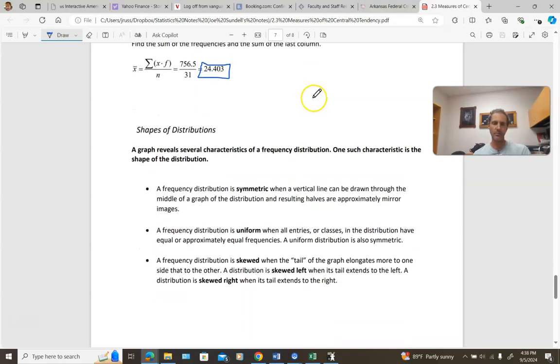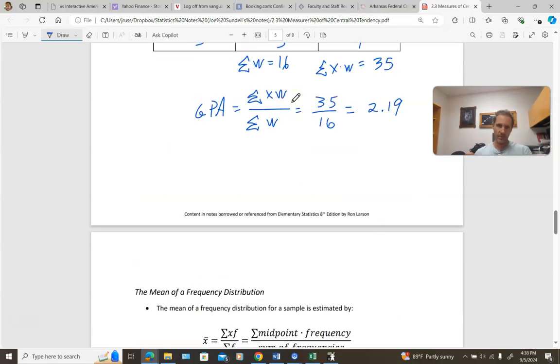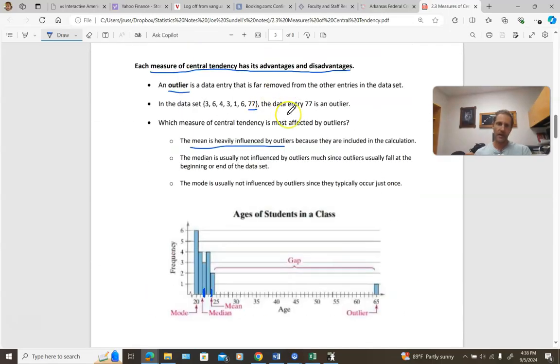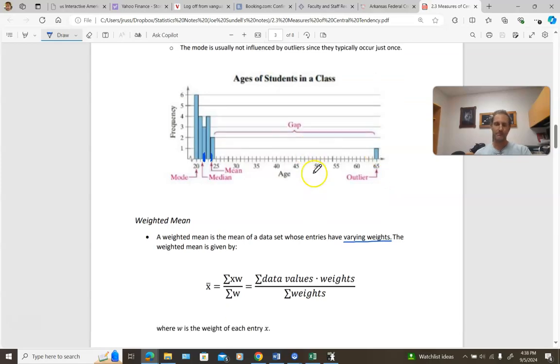All right, well, the last thing we're going to talk about are the shapes of distributions, and we'll talk about this more in detail as the semester progresses. But when you make a frequency distribution and then make a histogram that corresponds to it, with different bars like we saw up here, the heights of these bars and where these bars are is a visual of how the data is distributed, just like a dot plot or stem and leaf diagram. You can see most of the data is over here, and of course there is an outlier.